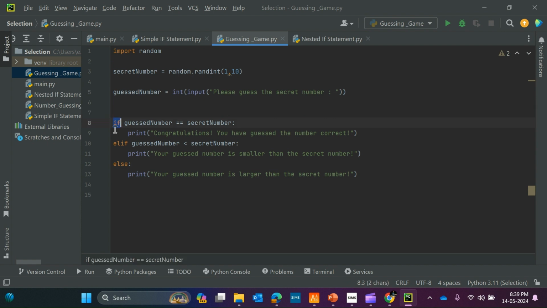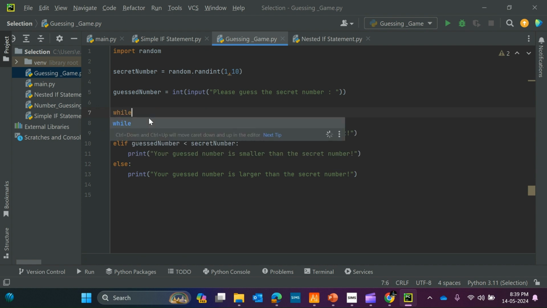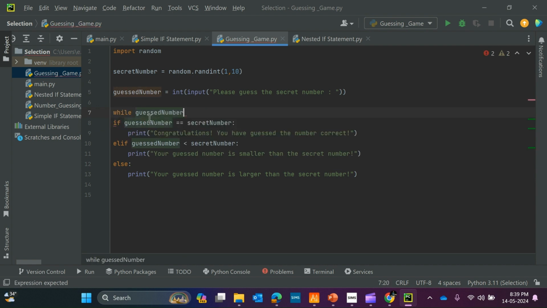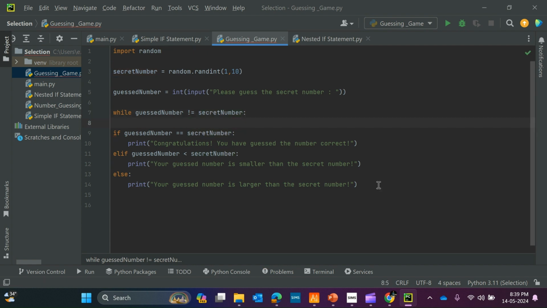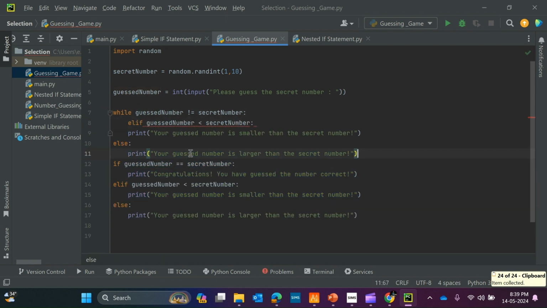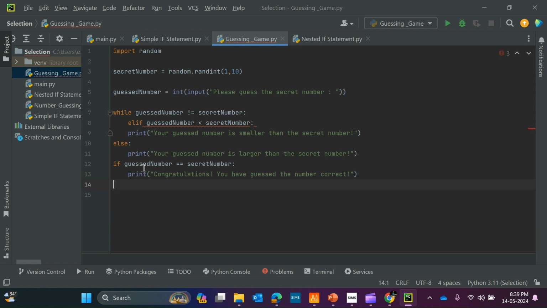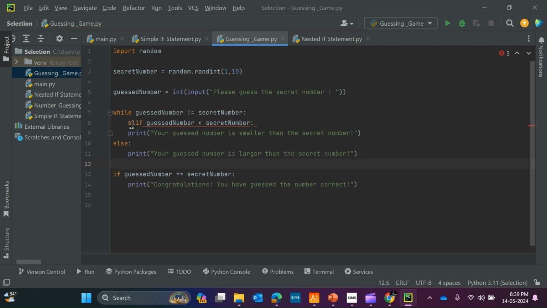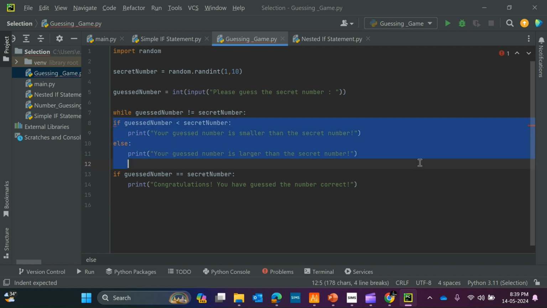So I'm going to just say, hey, while, I'm going to bring in a loop, while the guess number is not equal to the secret number, this is an opportunity for me to repeat this code. As long as the secret number is not equal to the guess number, then what should happen is I should have this. I should find out if the secret number is less than or equal to the guess number. So I'm going to just delete this last part now. Notice what I did. I just copied this other part and brought it up there. I didn't delete much. I just did this. And then now just push these guys inside like that.